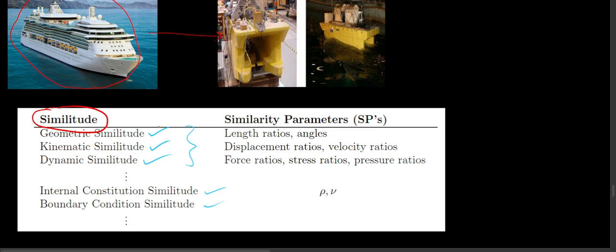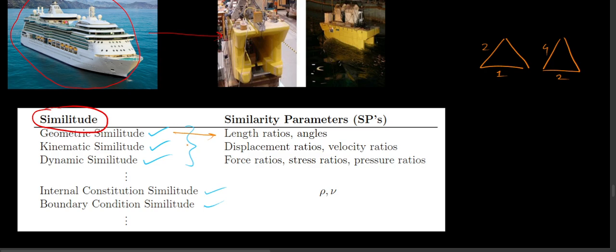So geometric similitude, we have done this in our ninth or tenth grade, which is nothing but, suppose you have a triangle and those two triangles are similar, and you have one of the lengths given in this triangle, you want to find out the other length, right? So you can do that by the similarity principle. Here I've just doubled both of them. So that is the geometrical similitude. That is, they should be geometrically similar, which includes the length ratios, which we just did here, which is 1:2, and the angles also it could be.